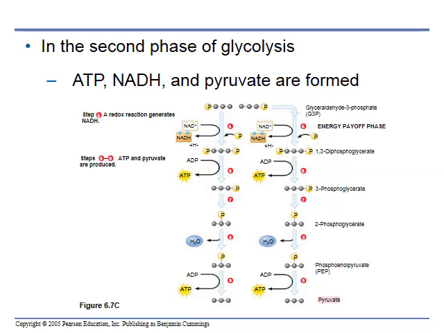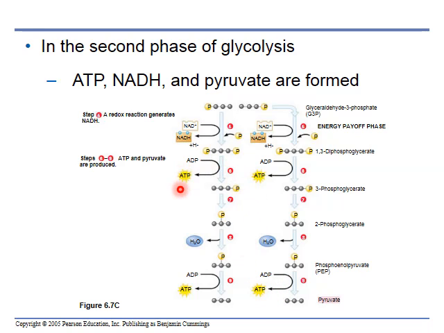For the second phase of glycolysis, we multiply everything by two because we took our glucose molecule, which was six carbons, and made it into two three-carbon molecules. The first thing we do is take an inorganic phosphate and add it, phosphorylating both sides again. In the process, we make NADH — that high-energy electron carrier heading to the electron transport chain — twice. Then we make ATP twice, release water, and make ATP again. We use two ATP in the first step but get four, for a net gain of two.